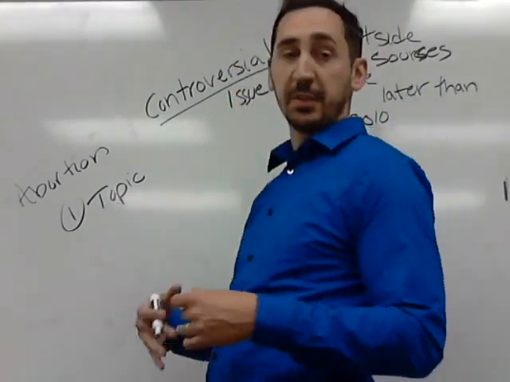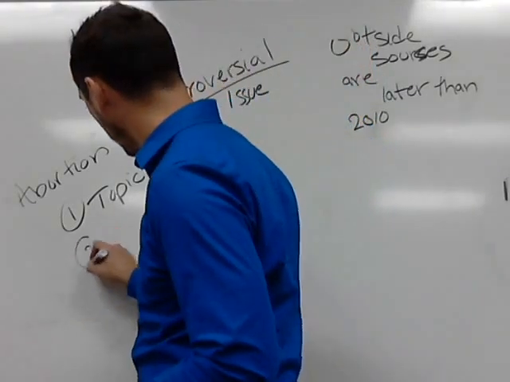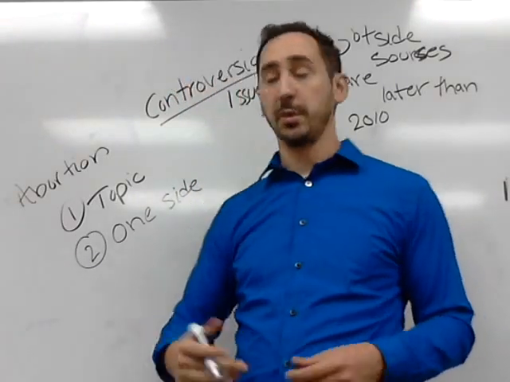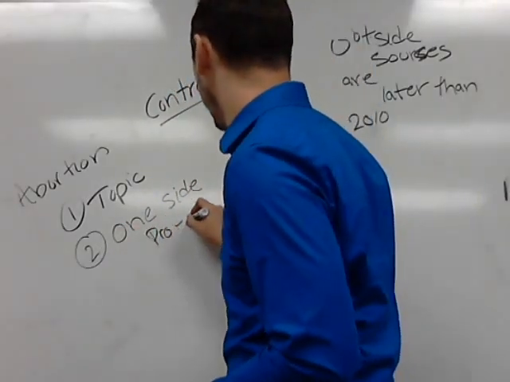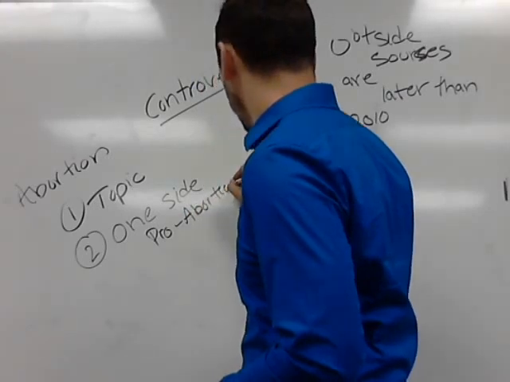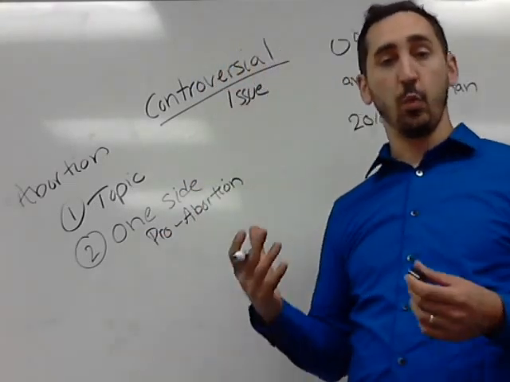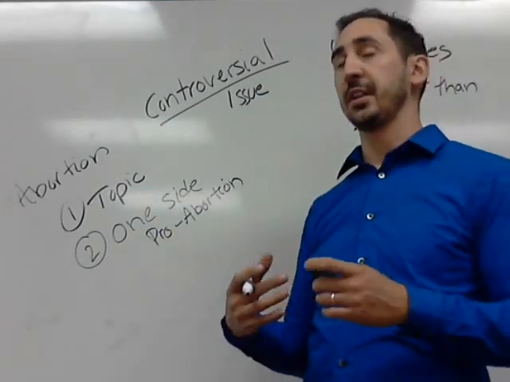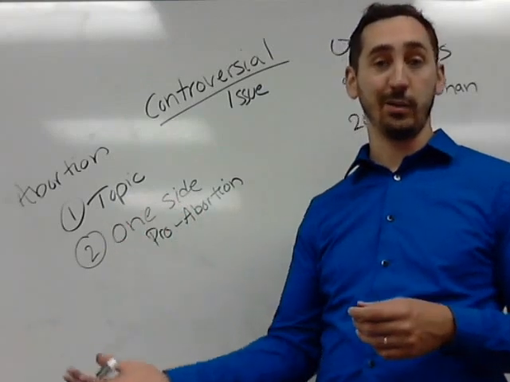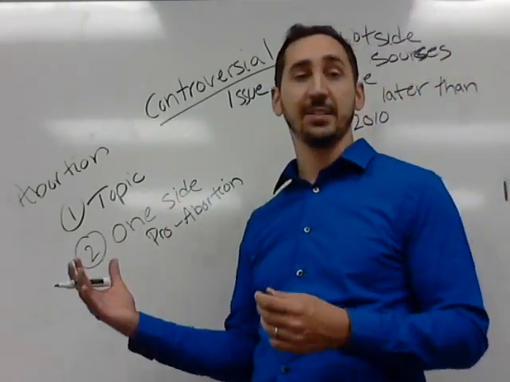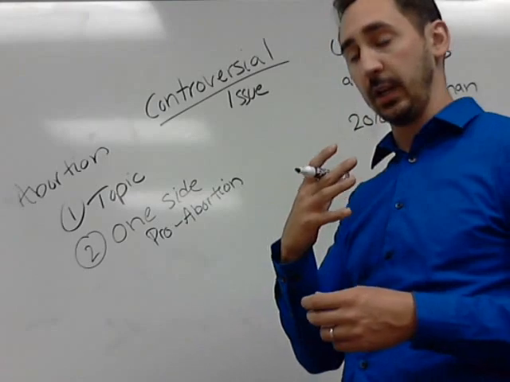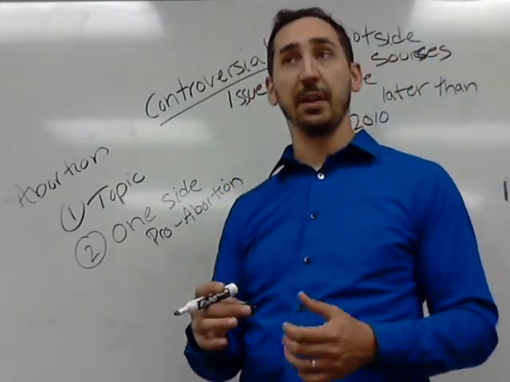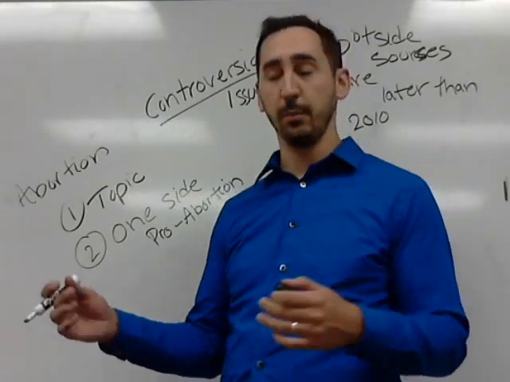After you get through the topic, you give me some information about it. You're going to talk about one side of the argument. And so with abortion, it's going to be basically pro-abortion. Tell me about those people that are pro-abortion. What do they believe? Why do they believe it? What are some of the arguments they have? What are some of the things that they do to kind of support that cause? What is the one side saying? And make sure it's recent. Make sure it's 2010 or later. Make sure you find out what's been happening in the last 5 years with those people who are pro-abortion.